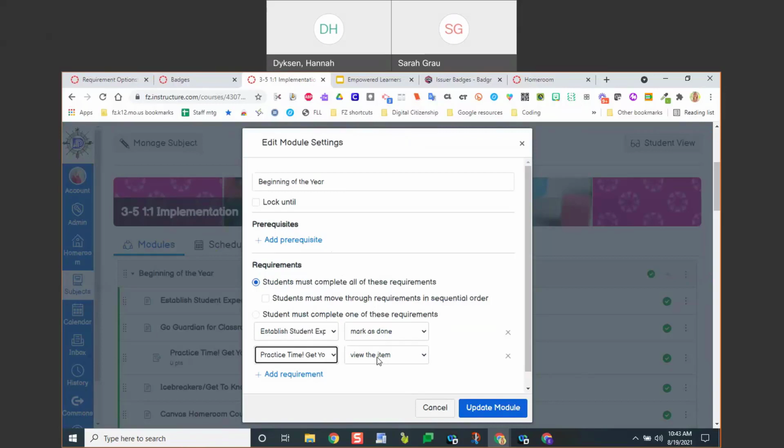All right, so if it's an assignment, your options are a little bit different. You can still just make them view it. Now, I would be hesitant on that. For a student just to open up an assignment to me doesn't really warrant meeting a requirement, and certainly doesn't warrant earning a badge, right? But you could set it up that way where when they open that assignment, boom, they've met their requirement. You can make them mark the assignment as done and give them that mark as done box. That doesn't mean they've actually submitted anything though. It just means they clicked on the mark as done option at the bottom of the screen.